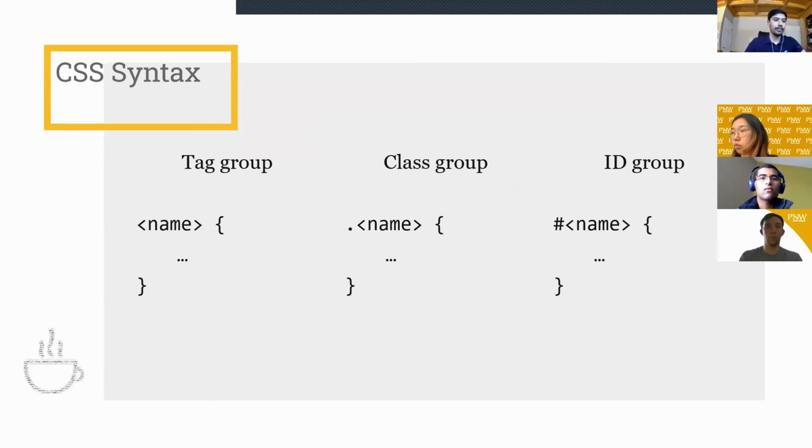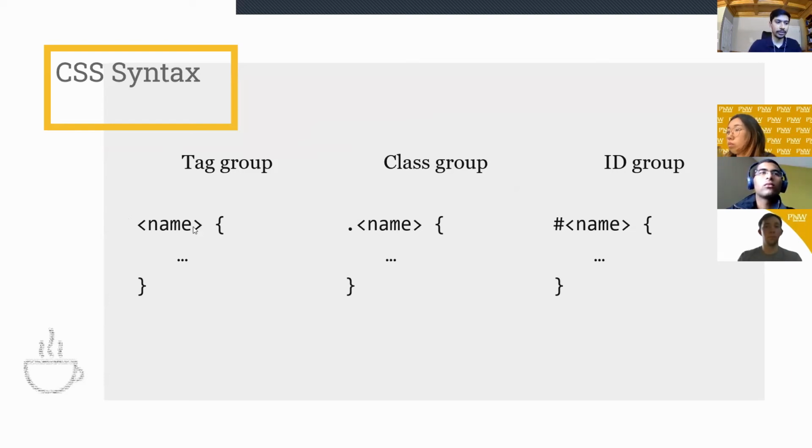So here's an example of how you would write the syntax. So the tag group is just going to be name. Please be very careful here. I have the name written down in a different format. This bracket name style you see here is not how you should write your code. I just use the name as a placeholder, and it's very common to use the brackets as a placeholder. Do not put the brackets in your code. Very common mistake. Your code will not work if you put the brackets in there.